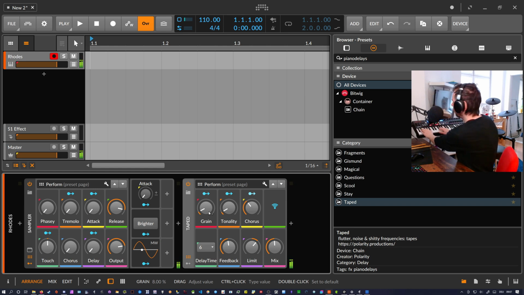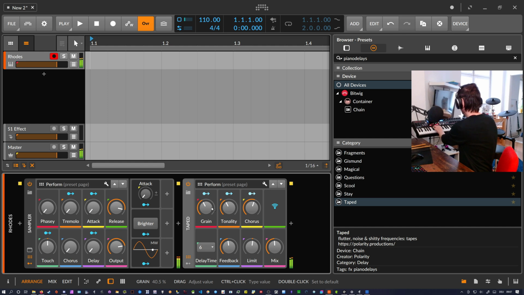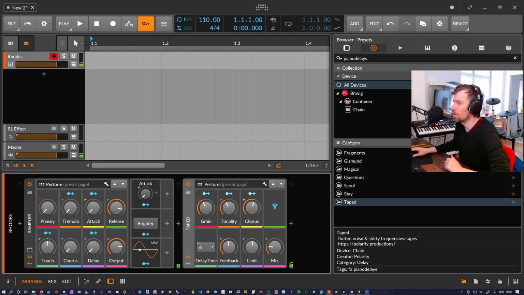Also distortion and noise. So this is without. Maybe also nice to combine this with the other presets here, right? Maybe dial down the feedback a bit.